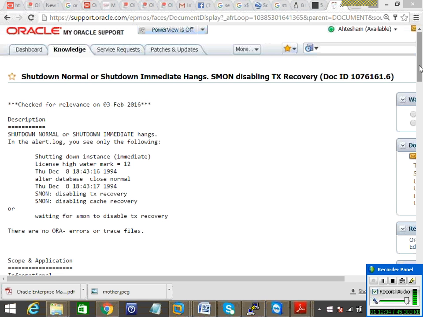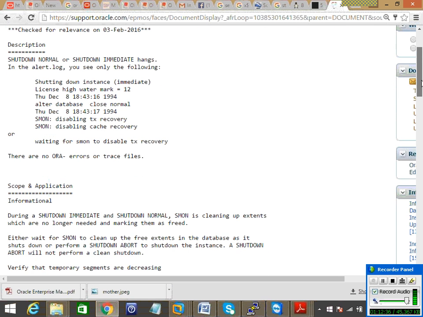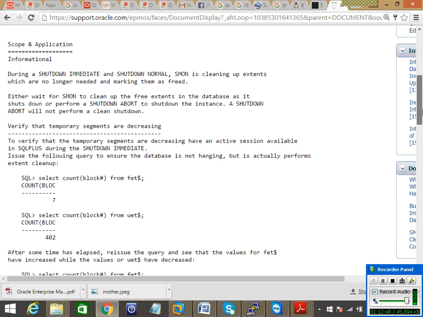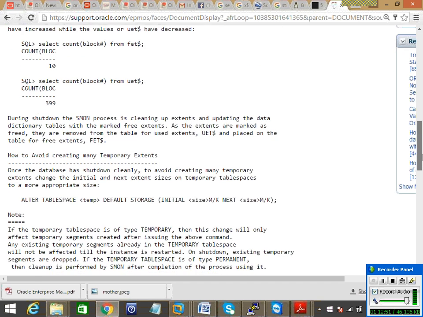We have observed waiting for SMON to disable the recovery. This is the same document, and how you can troubleshoot this and how to avoid getting stuck.